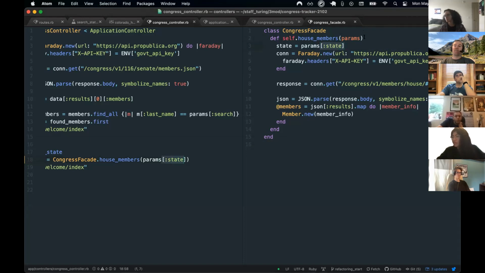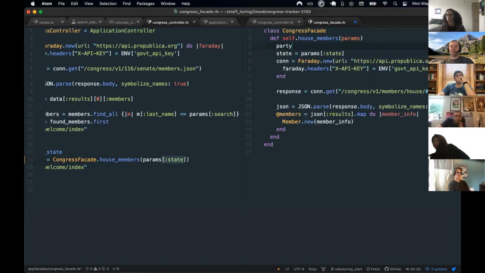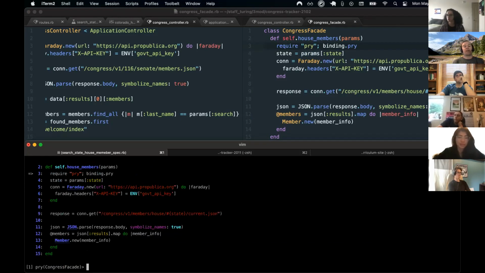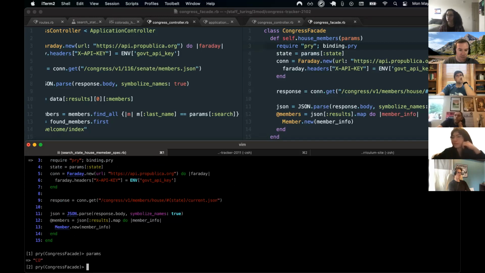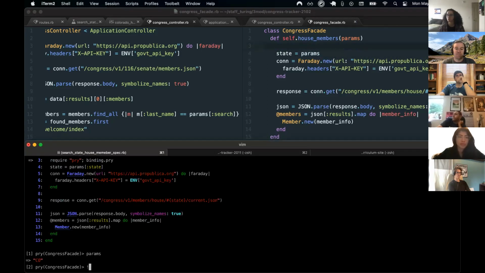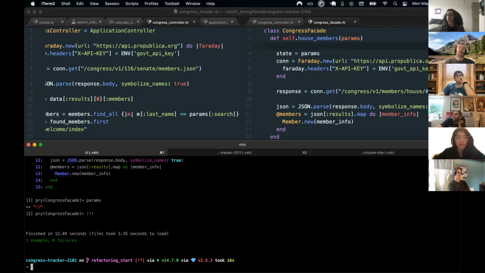So at this point, what I believe is params is a string. And based on my test, it should be a string of CO if I'm doing things the way that I think I am. And so let's see, params, yeah, it's already that. Cool. So let's get rid of that. Exit out of here. Run it again.